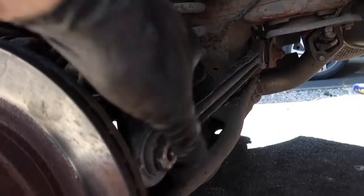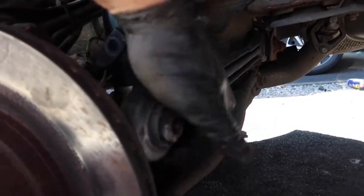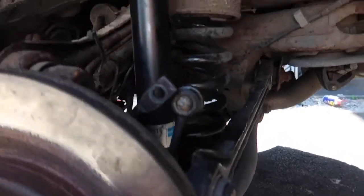While taking off the old drop link, this happened, so that kind of says a lot about the condition of the drop link. You can see it's separated into two pieces, and this is where we're up to. So this rear nut, I'm about to free it off, which was a 19mm. This here, where you can see this exposed bolt, that is the bottom bolt holding the drop link in. That was a 13mm, so what we're going to do is knock that out, and that should free the drop link up.